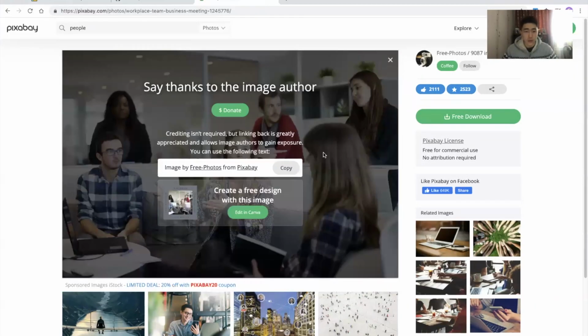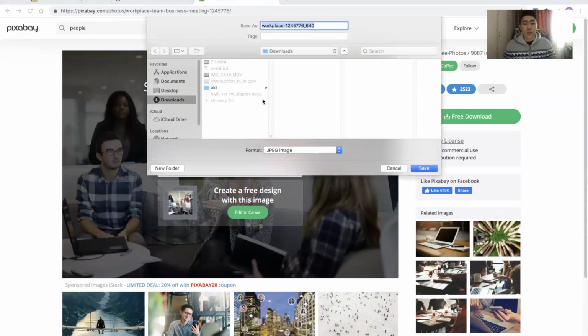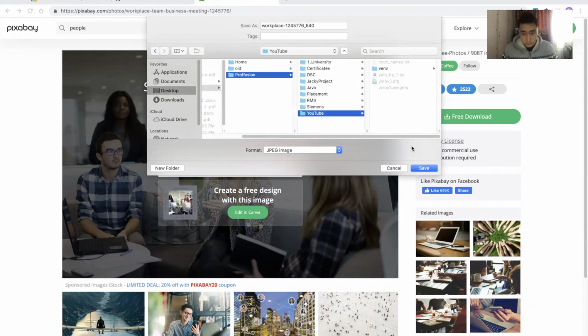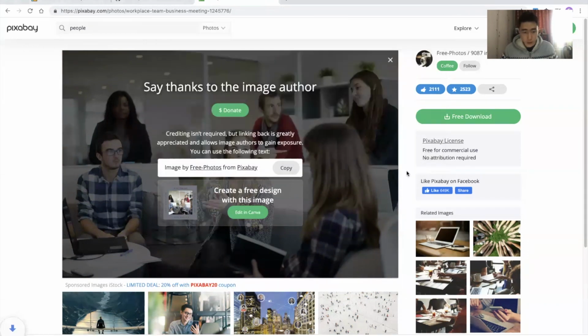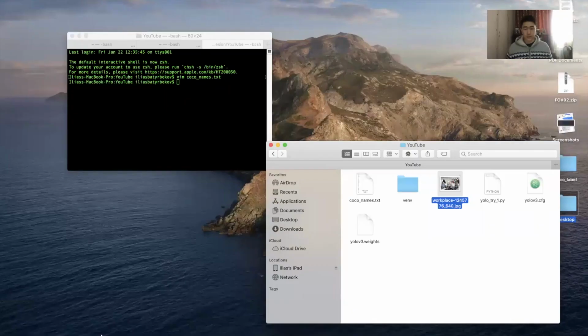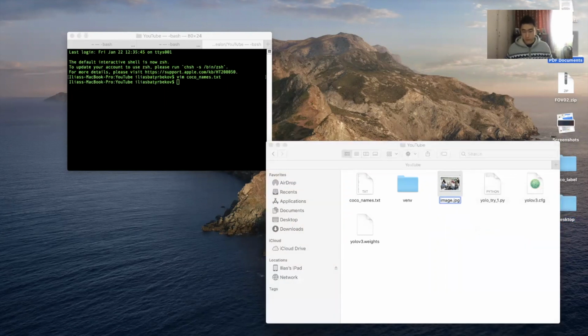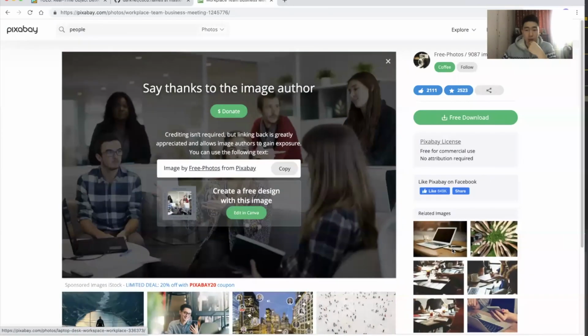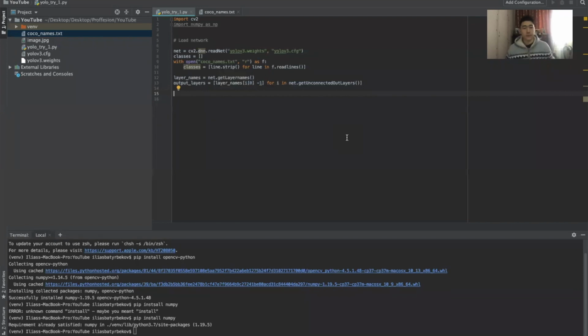And yeah, if you download a low quality image, then it's going to be free, so you don't have to pay anything. And we're just going to rename it as image.jpg. I think it's fine. Okay, let's go back here.